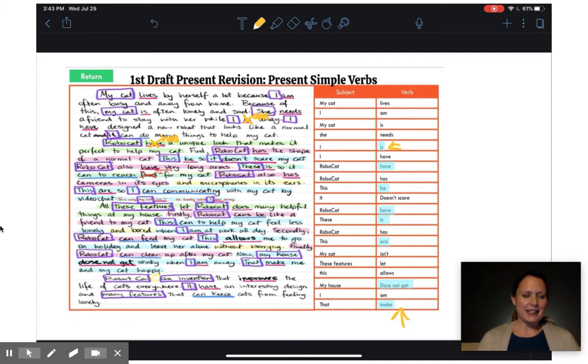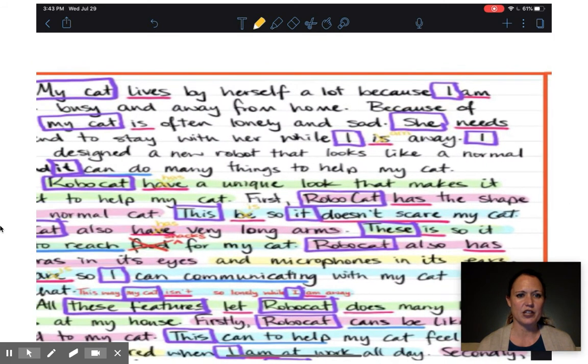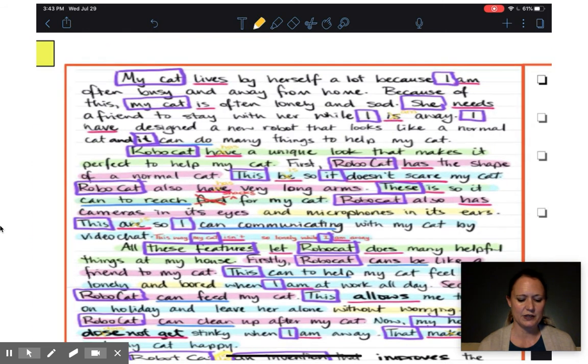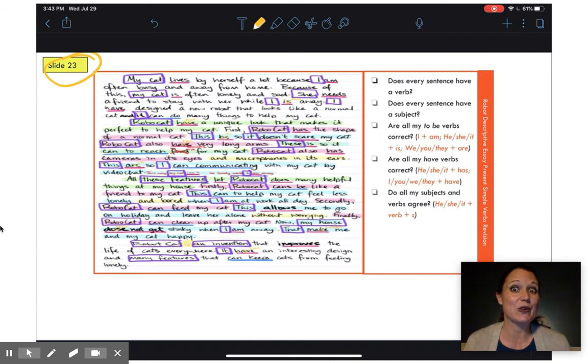Once I do that, the last step today, I'm going to take a picture of my revised essay. You can see where I've made my changes to it in yellow. And I'm going to go and upload that picture to slide 23.